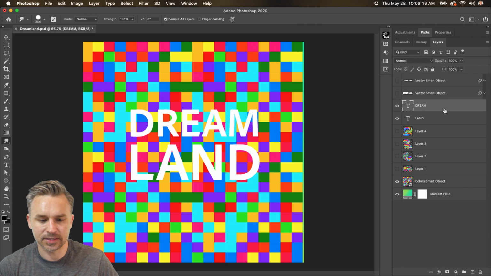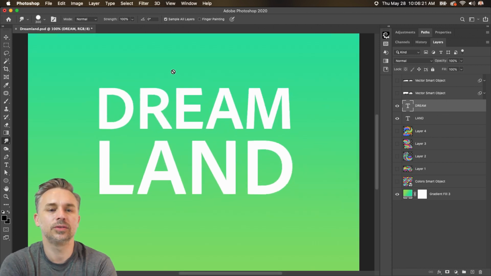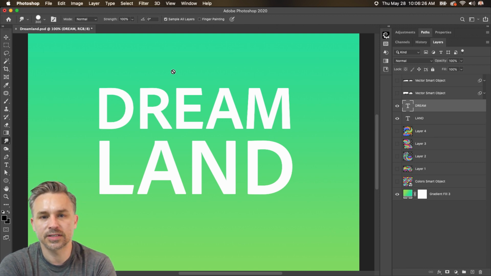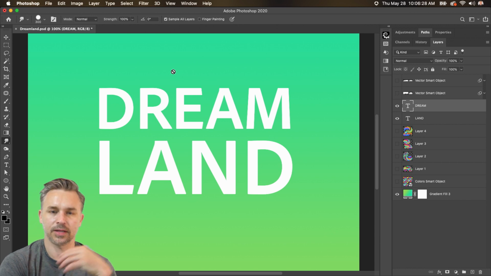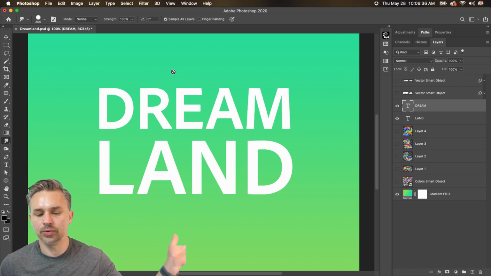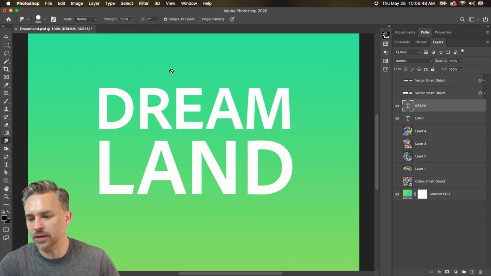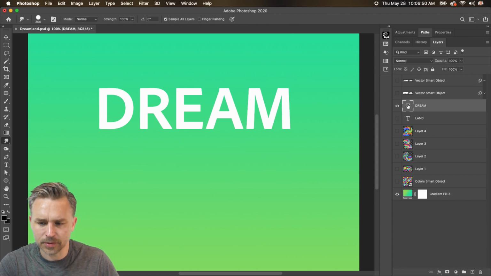I'll turn on this text. I have this text, Dreamland. I know it's hard to see, okay, but what if we wanted to sort of stroke this text with this smudge brush? So that's our goal. Take the smudge tool, is what it is. It's actually a tool, it's not even a brush, and then use it to outline the text, right? You can't adjust the smoothing on the smudge brush. So that's the thing.